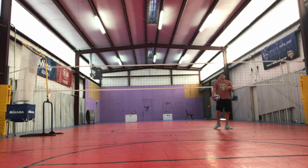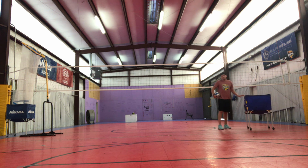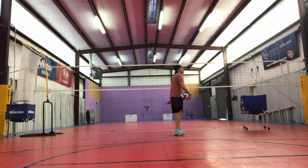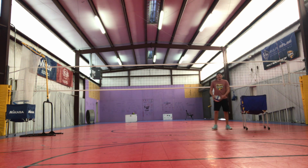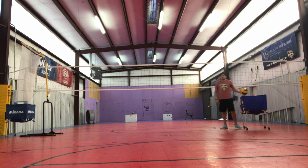All right, so this is all it takes to set. It takes you and a ball to be able to set. I'm going to bring my ball cart in here so I can get my reps in. You have two different ways of going about it. You can throw it up and go to the bounce, which is not going to be that high because it's a volleyball. Most likely the better way is to bounce it straight down and go in there and set. But right now, all I'm going to do is do it in front of me. So right here, boom, make the set. I didn't expect to get the first one in.